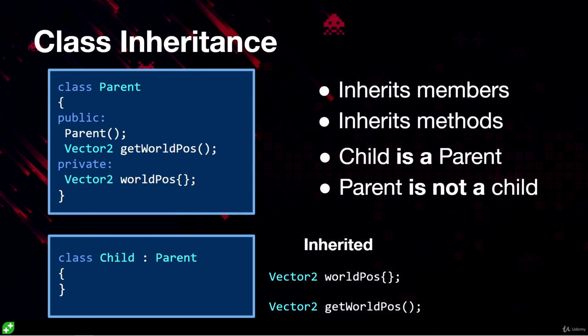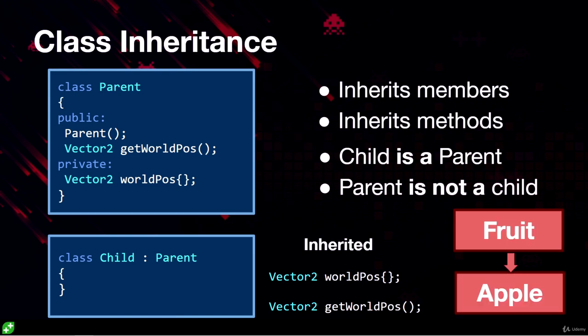If this sounds confusing to you, think of it like this. Think of the parent class as fruit and the child class as a type of fruit, say apple. Now, we can say that apple is a fruit, but a piece of fruit is not necessarily an apple. The relationship does not go both ways. A base class and a derived class are like this.